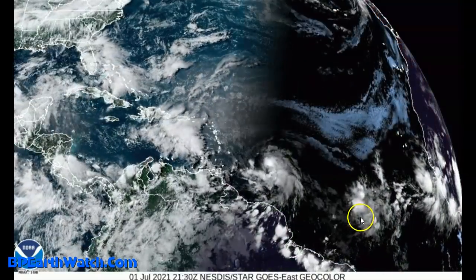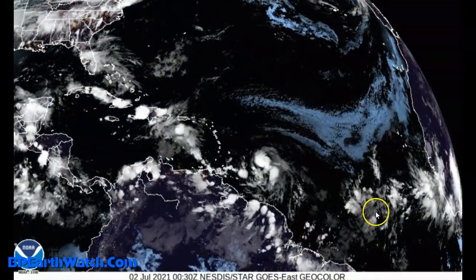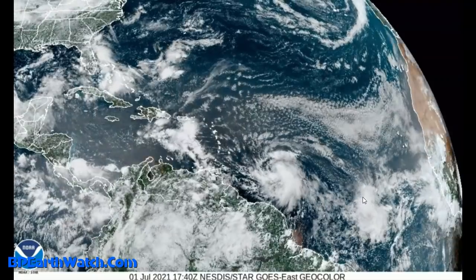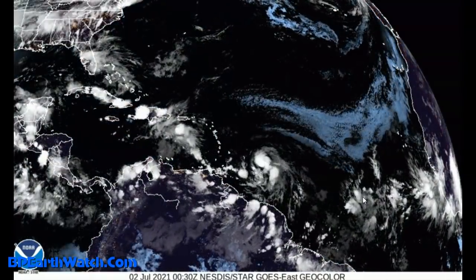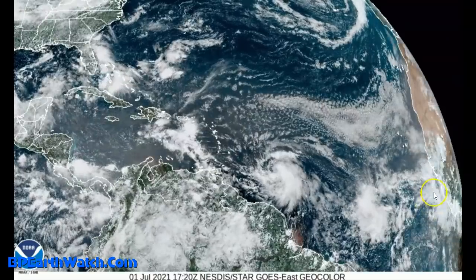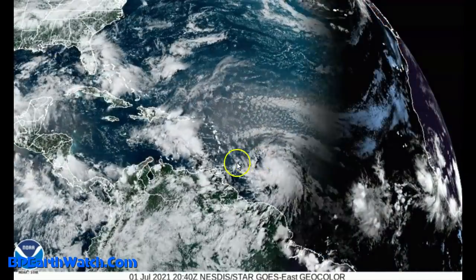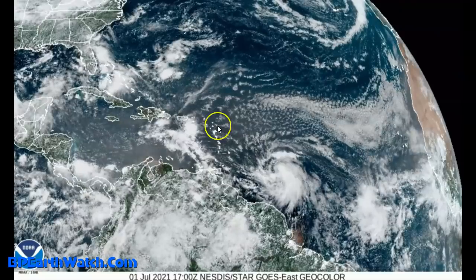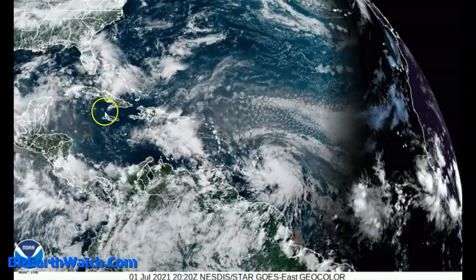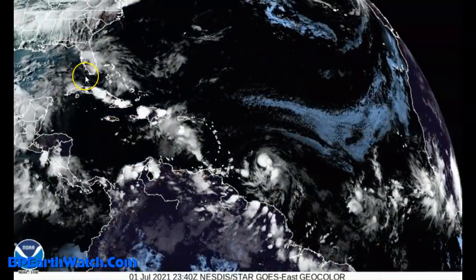Also behind this, and I mentioned this in the video this afternoon, we looked at the software called Windy on the website, that there was a center of circulation at low levels in this storm. So watch for this thing to become a named storm in the next few days. Also, it's just a chain event or training event coming off the coast of Africa. So it's that time of the year, and it looks like they're lining up. We'll have to keep an eye on it. But right now, again, Windward Islands, this thing's going to be on you tomorrow afternoon or tomorrow night. And by this Sunday, which is the 4th of July, being in the Cuba area, the next day emerging now further west into the Gulf of Mexico.